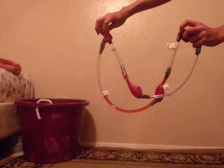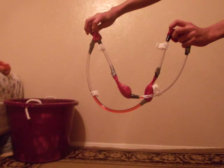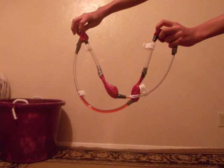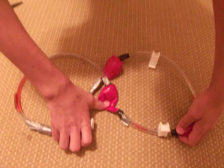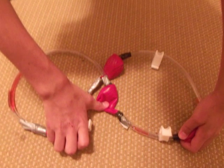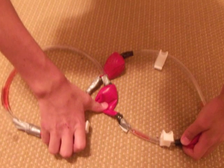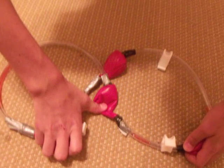Once again close the valves or clamps. Hold the right ventricle in one hand and the left ventricle in the other hand. As the ventricles are squeezed, you must open the valve. Once the blood has flowed from the right ventricle to the left ventricle and from the left ventricle to the right atrium, the valves must close again. Finally, that was the end of the heart model operation. That means we are done with the project.